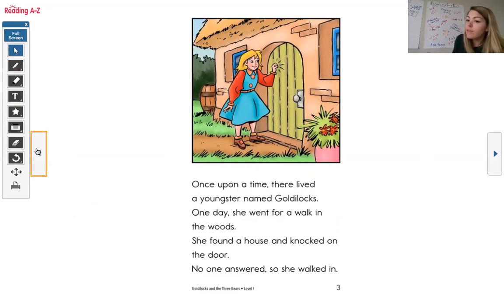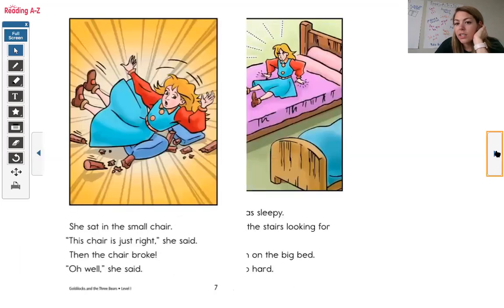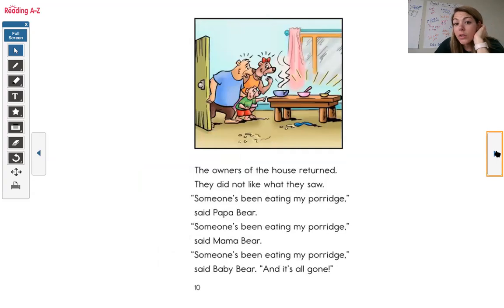This story did have this word up here, personification. So that means that you are giving a character who's not a human some human-like qualities. So for example, the bears in this story are not humans, yet they act like humans. So that's called personification. The bears in this story wear clothes, they can talk, they're acting like they're humans, but they're actually bears. So that's called personification.